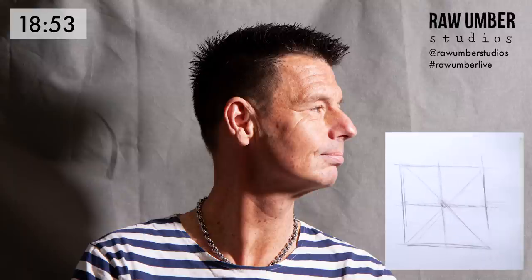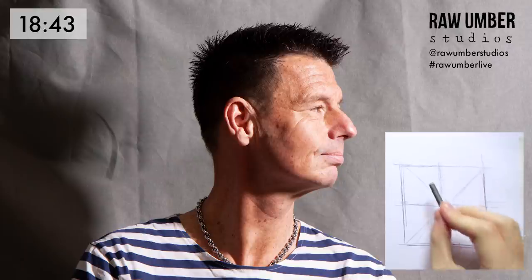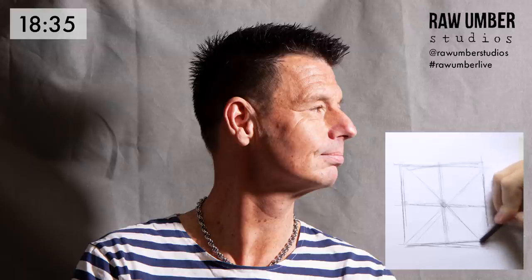The way to find the middle of the square is to make a cross in the actual square, and that will be where the middle is. Next, I'm going to look at the angle of the actual box. So the box is actually not horizontal. The way I know that is by following the ear hole, the angle of that, to the bottom of the eye socket, and you can see that's going slightly upwards, so I know that my box is slightly tilted forward. I also know that the box is slightly tilted in a way that makes us see the bottom of the box a little bit, and I know that because I can see the underside of his chin.